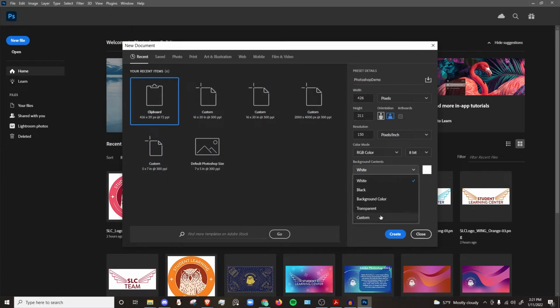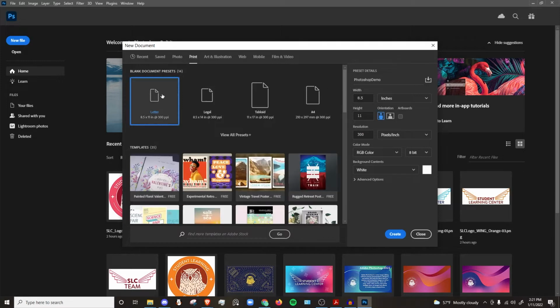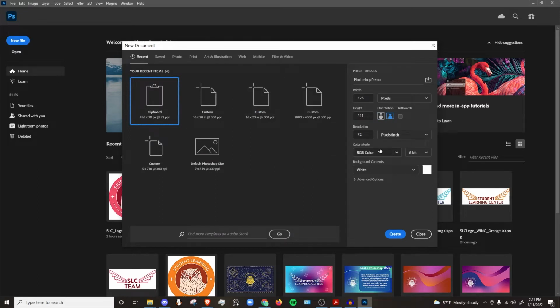This just changes the default, so that if you want to have a black background instead of a white background when you open up a new project, or you can have a custom background or a transparent background, however you want to do that. Default is white, and that's what we're going to stick to though. All of this stuff over here is also presets that you could possibly use. These presets are going to be more along the lines of printing, like letter, legal, tabloid, that kind of thing. But for this, we're just going to use a custom.